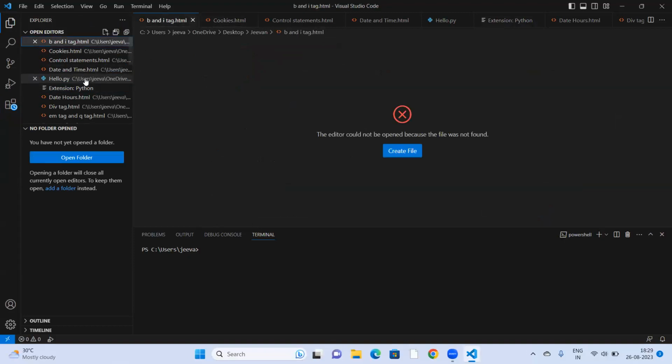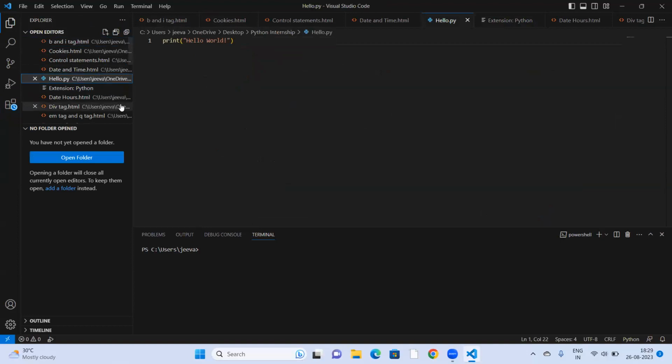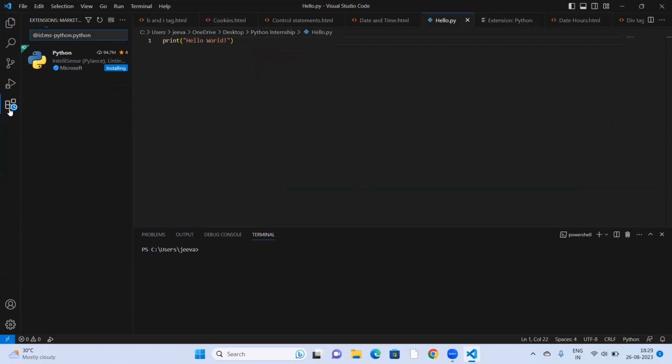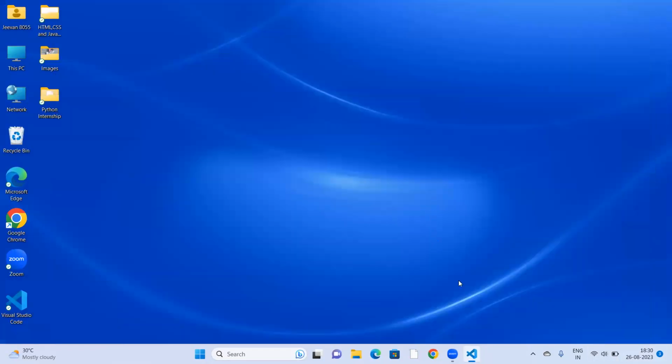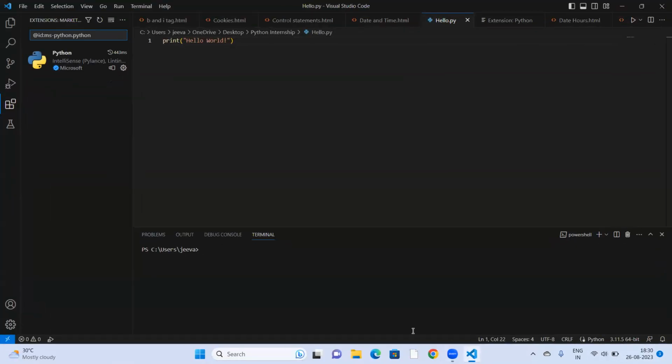The editor could not be opened because of the installation going on, so don't open it right now. You will get some message, and then afterwards you can test whether the program is executing or not. You can update me with a status. So this will be the process guide for everyone to install Python and also to install the extension in Visual Studio Code editor, to execute programs from here.